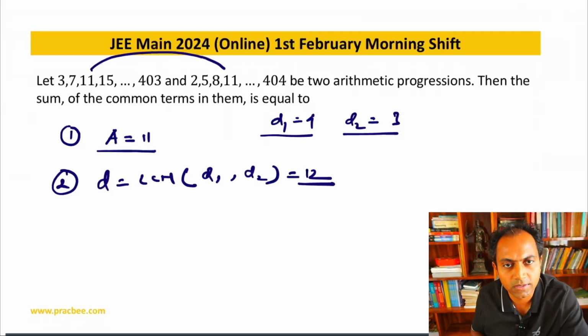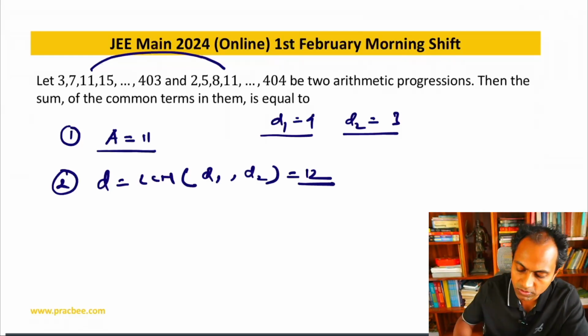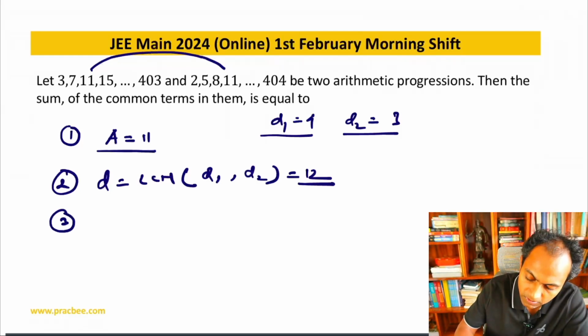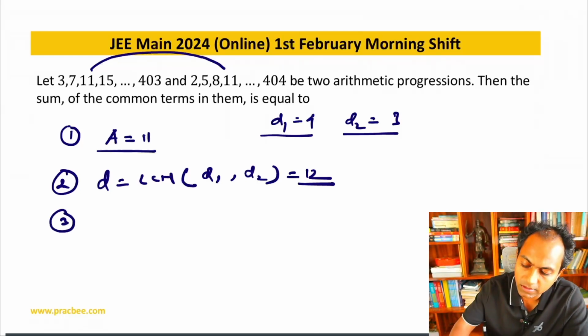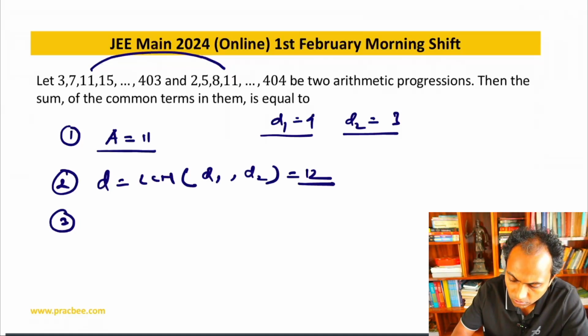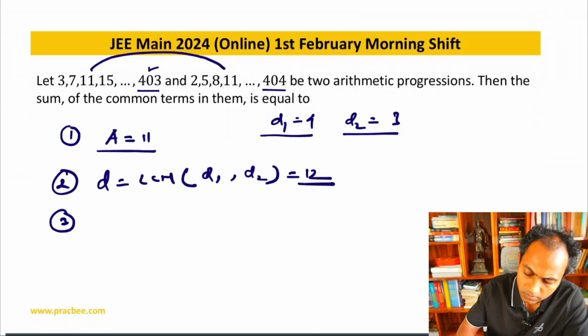Once you have this, the only thing that we need to know in order to find the sum is the number of terms in the sequence. For that, we will do step number 3. For step number 3, if you look into that, we need to go till 403. And because then comes 404, we will take the lesser of these terms. So if I consider 403 and use this a plus n minus 1 into d, correspondingly you will get the value of n here.